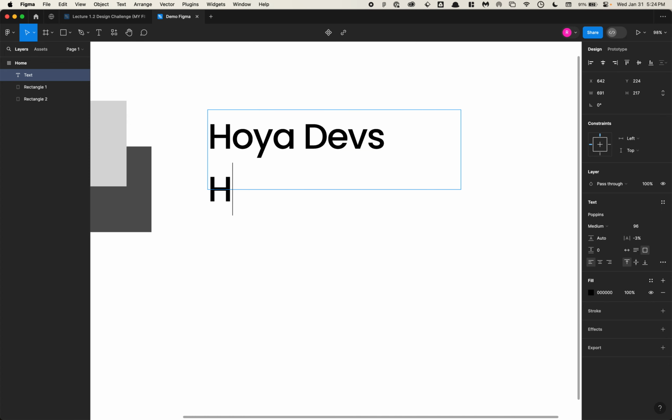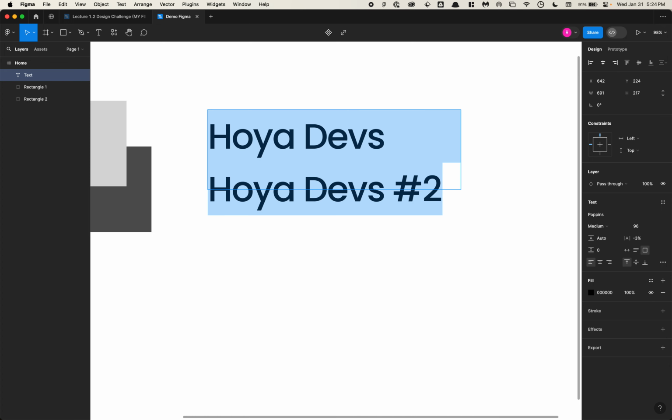And just to demonstrate the line height, if I select all of this, this is a common mistake too. A lot of times what'll happen is my cursor's just right here and I try to adjust this, and nothing's happening. That's because I need to select all of the text before I adjust any of these properties.